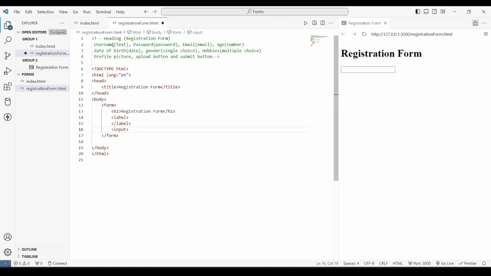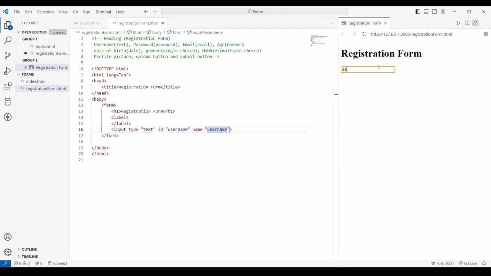A username is simply a text field. So we will be giving it a type equals to text. The ID will be username and the name will be username. So we have created a text field for username. We will select a label for it.